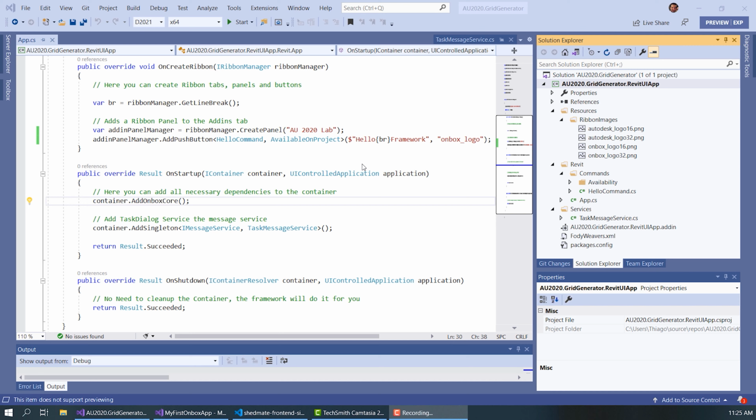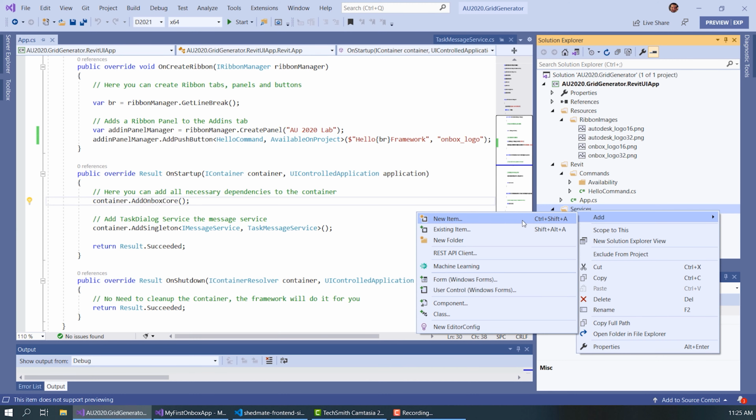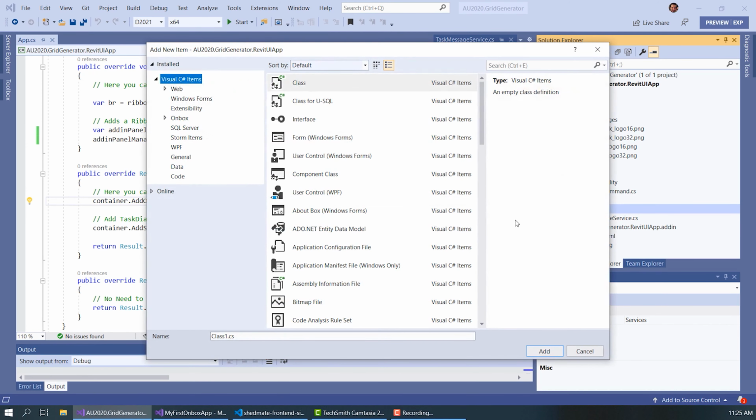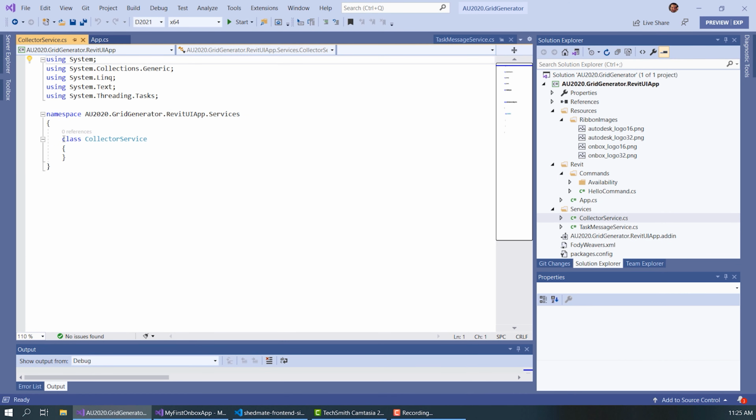All right, so now that we know how to create the ribbon UI, let's start doing some services. Here on the service folder, I'll add a new class. That's just a simple class, but I'll call this collector service. I'll hit add, and I'll make it public.